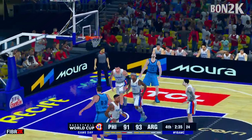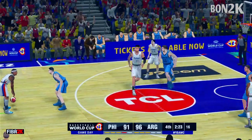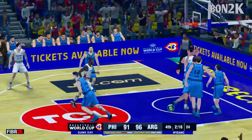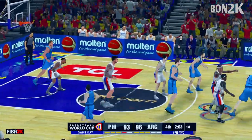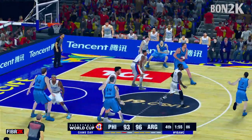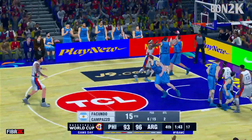Number 14. Down low, here's Soto — uses the glass to finish the layup. Going for more of an inside game here in this second half, and I like that. A little smash-mouth basketball, taking it inside. Number seven — no good on the three. Even though he isn't having the best of games from the floor, it hasn't seemed to hurt him. Here's Ramos — blocked, and that one ends up out of bounds.